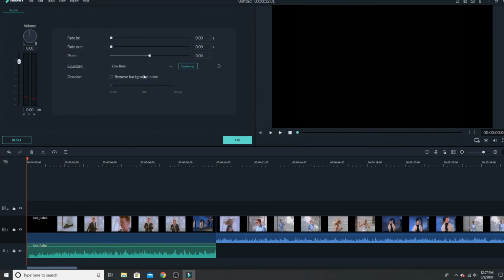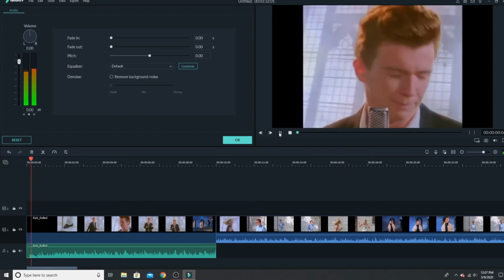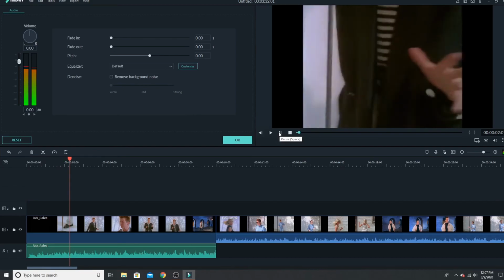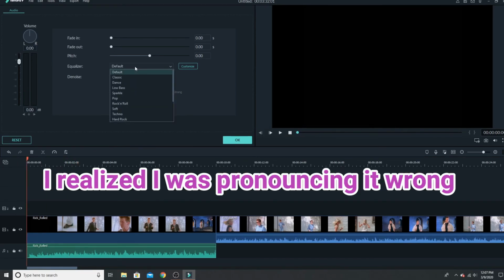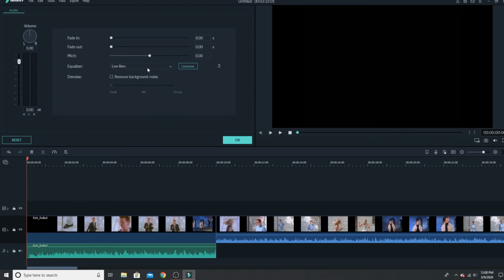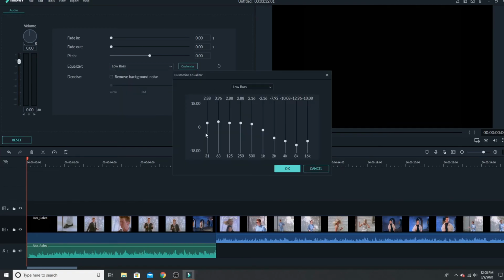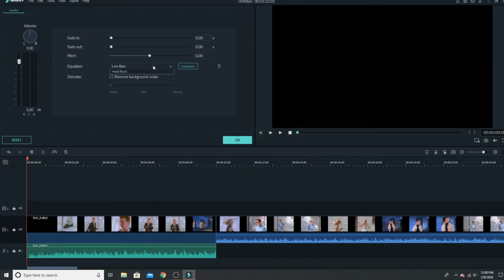And compared to the original, what it sounded like, the low bass gave it a lower bass sound. And then you can select from any of these, or what you can do is you can go to customize, and it has its own little settings that you can choose to set it to. I'm going to click cancel on that, and I'm just going to go back and set it to default.